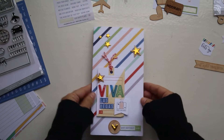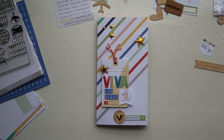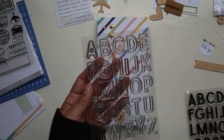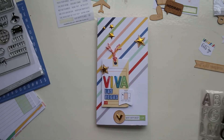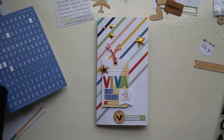For the cover I used one of the papers that was included in the Let's Go Traveler's Notebook kit, and I just adhered that to the cover. And then I wanted to stamp on this tag that you see here, so I used the Stanley alphabet stamp set and added in that Viva. To get that festive Viva look, I first started out by using the stamp set that looks like an outline, and then I filled it in with the solid alphabet in different colors. To fill out the card, I went ahead and added a Pack Your Bags banner, which is super cute. And then I added Las Vegas using these blue alphabet stickers.